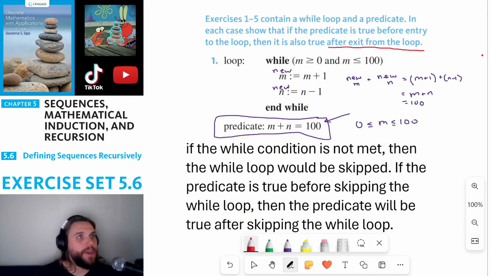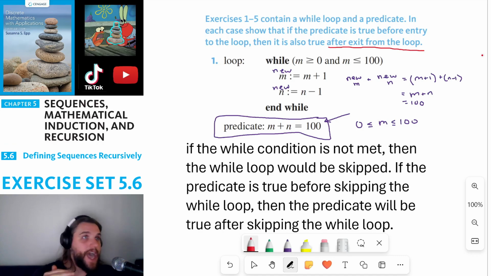But the way we get each new m is by taking the old m and adding 1, which makes the number larger. M is increasing after each iteration in this while loop.